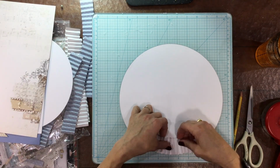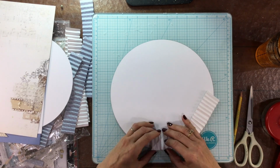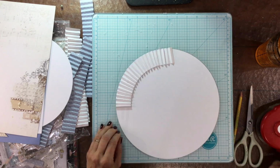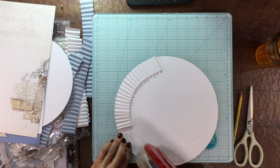I'm using the edge of the circle to line these folded strips of paper up with, because that way I will have a round circle. I was afraid if I tried to do this any other way without a guide, I wouldn't have a circle by the time that I was done. I hope that makes sense.